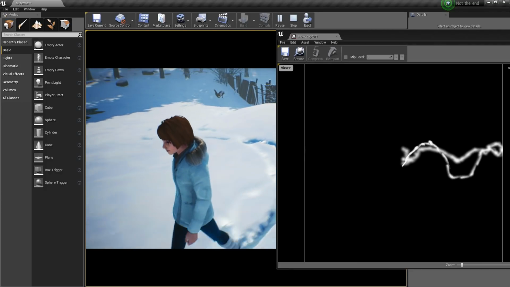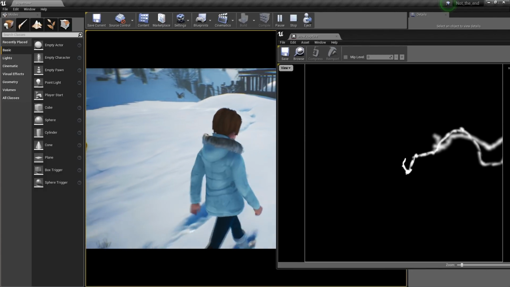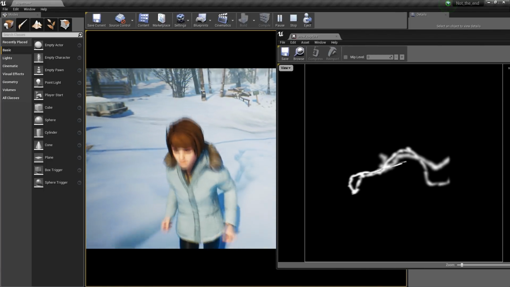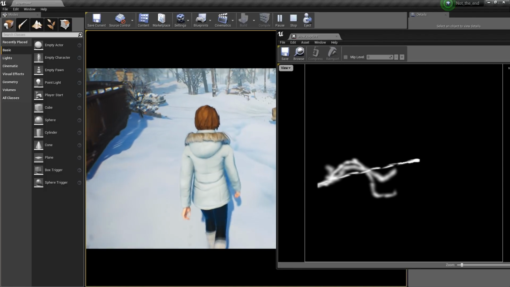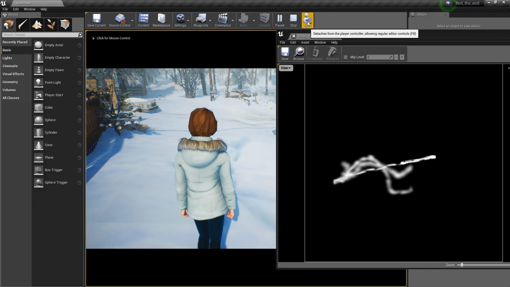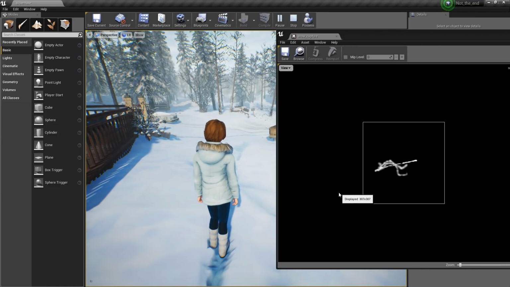And as you can see, the trails are done by a render target. It's just a mask that draws the trail in white and what is not the trail in black. And then I use this to just displace the vertices on the texture. To avoid capturing the same thing every time, I just get the surface where Max is walking or running, and depending on it, it will capture or not.